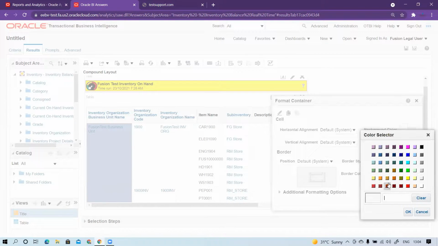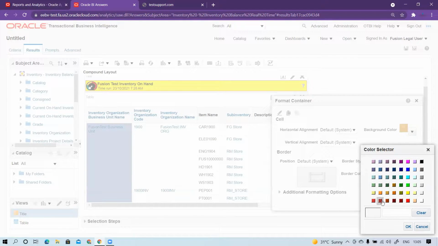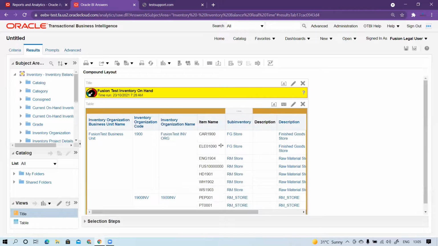So I am changing to a different color so that you can see a feel of it. Let me do that. I'm selecting a different color, and then I selected it. Now you can see that the report output background has changed.